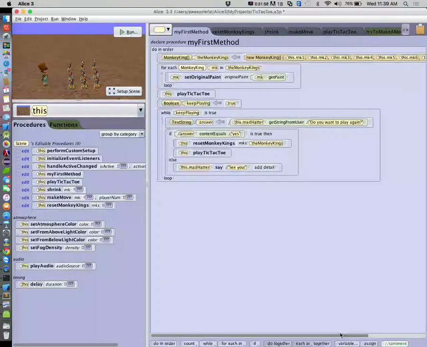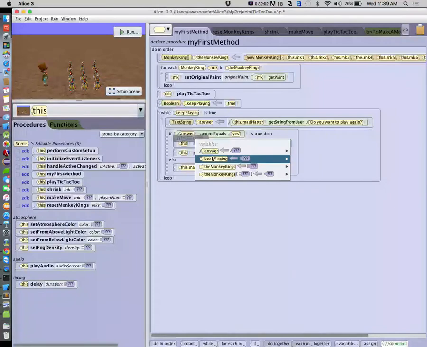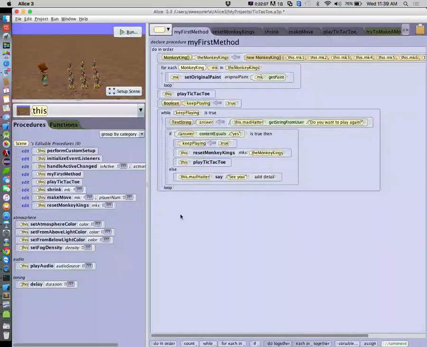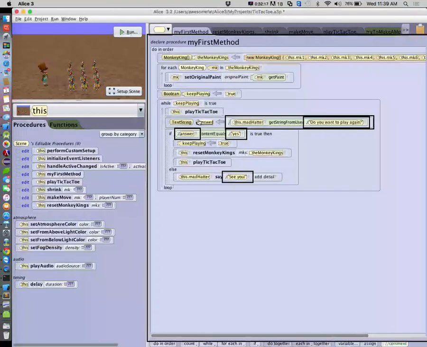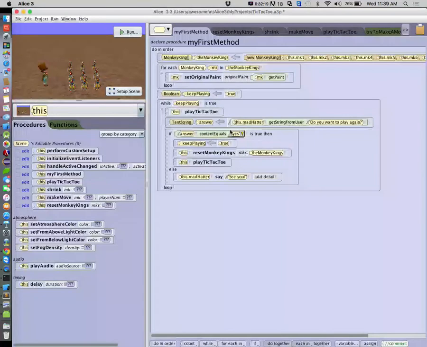Now, what we need to do is if they say yes, we want to assign keep playing to true. So now the very first thing we want to do inside this loop is play TicTacToe. So we'll play TicTacToe once. We'll ask the question, do you want to keep playing?